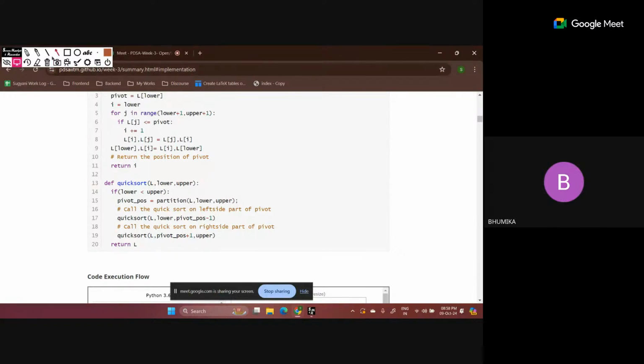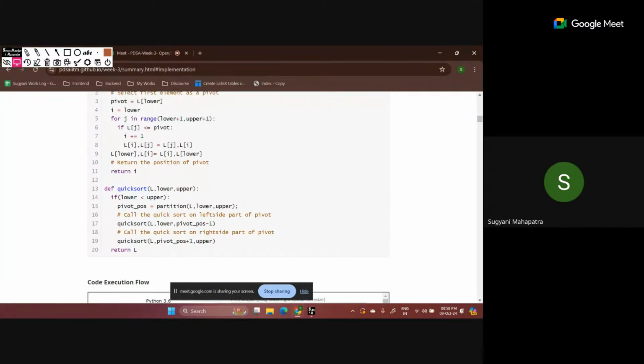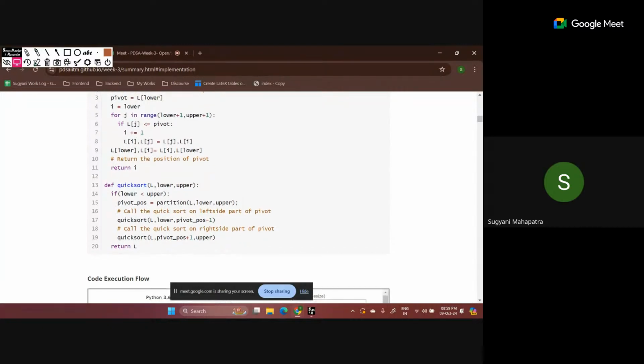No, upper is my pivot position minus 1. I'm not saying that the length of the list is pivot position minus 1. I'm saying that my upper limit of the list is going to be pivot position minus 1. Upper stores the maximum index of the list, the highest index of the list.